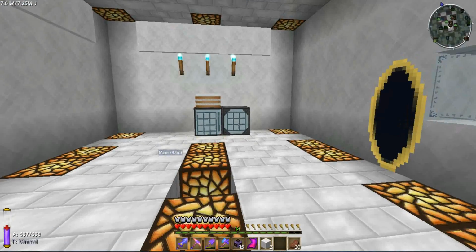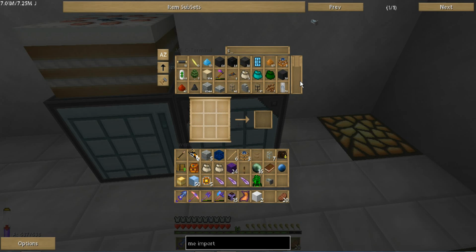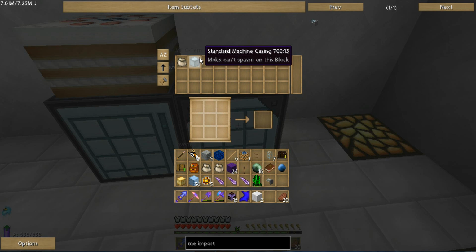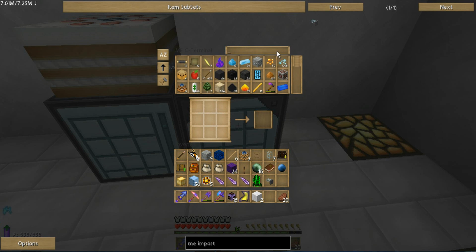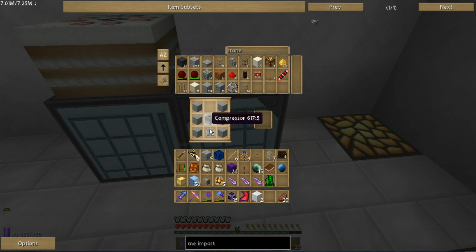Now, we're also gonna need something called a recycler. So I think that needs a compressor, so stone. Oh no, wait, do I have any machine? Let's get some refined iron and make a machine block. And also, do I have any circuits? Yes, I do. Awesome. Now, stone. 1, 2, 3. Compressor. Then let's put all that back.